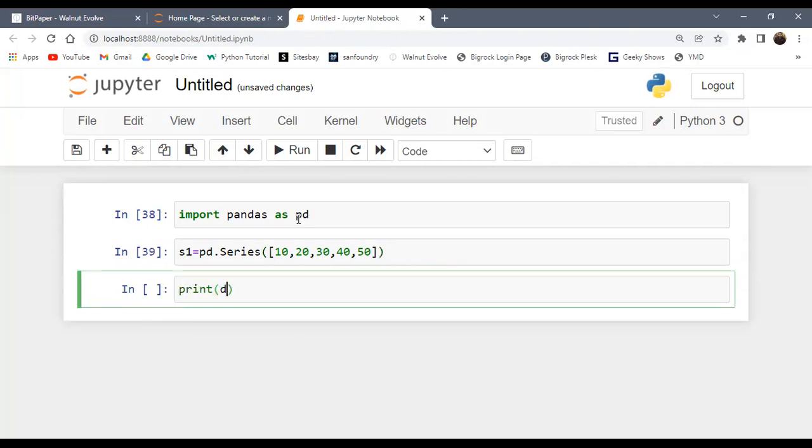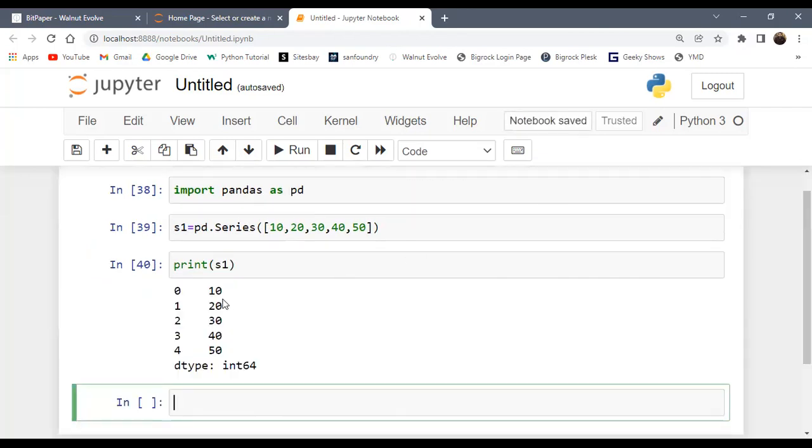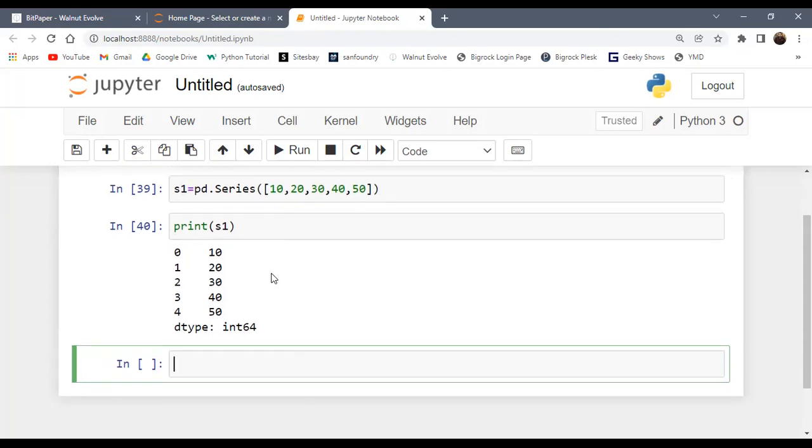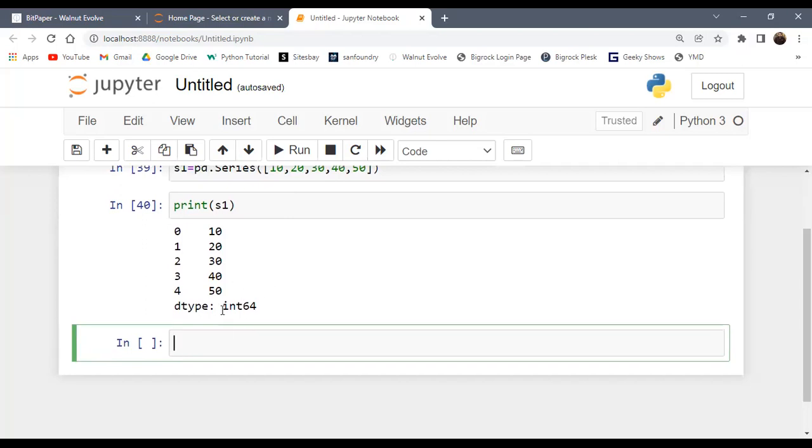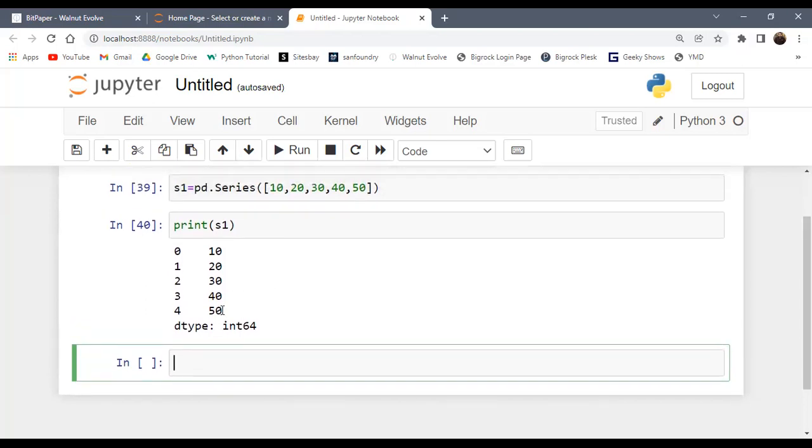See this. This is a simple series which has only index 0, index 1, index 2, index 3, 4, right? So this is only a one-dimensional array which has only index. Now I'm going to apply all these functions or attributes one by one.